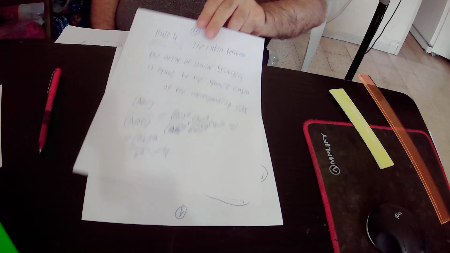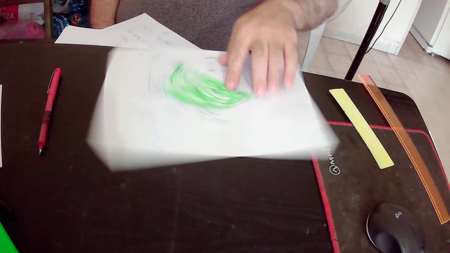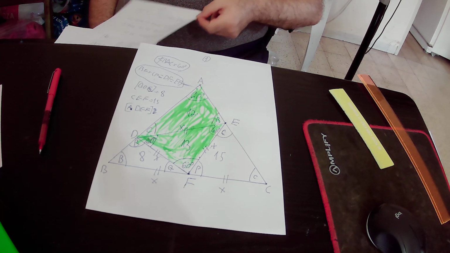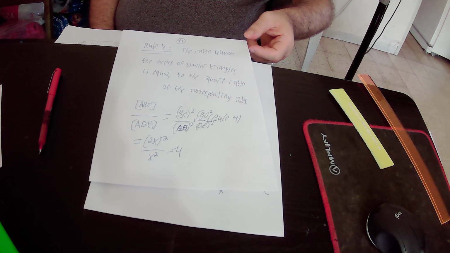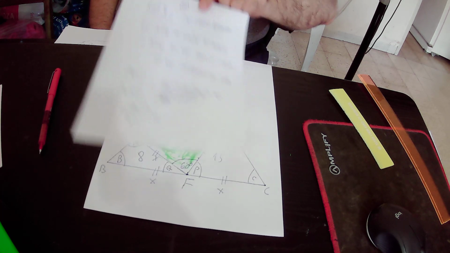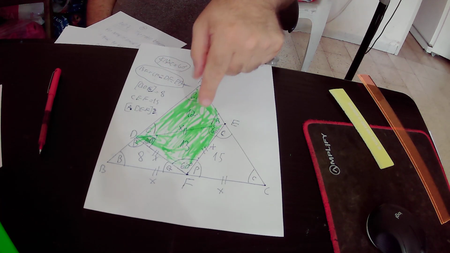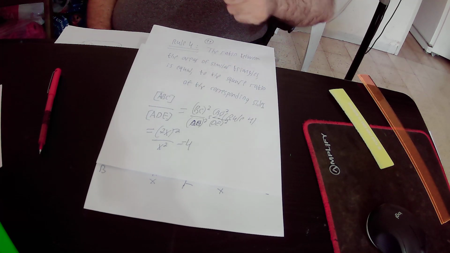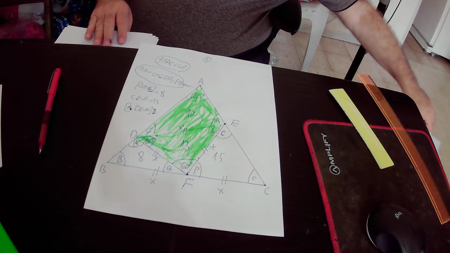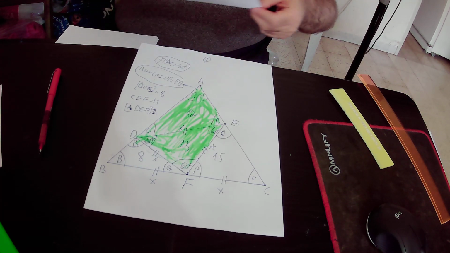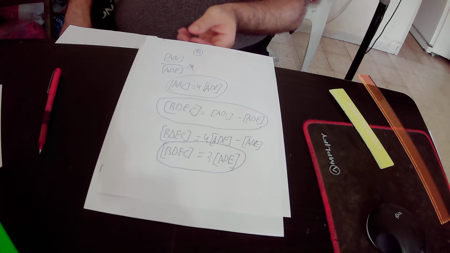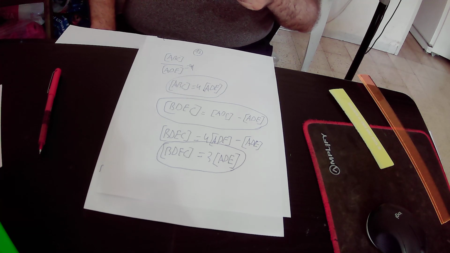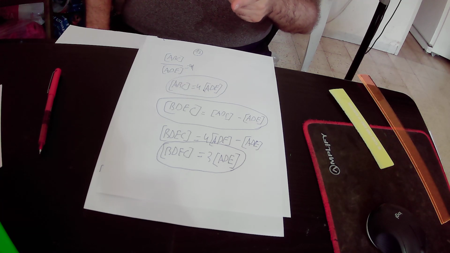But we know that BC equals x plus x, that is to say BC equals 2x. So BC squared equals 2x squared, that is 4x squared. DE equals x, so DE squared equals x squared. So 4x squared over x squared is 4. We found that the ratio between the big triangle ABC and the small triangle ADE is 4, that is to say triangle ABC is 4 times bigger than triangle ADE.